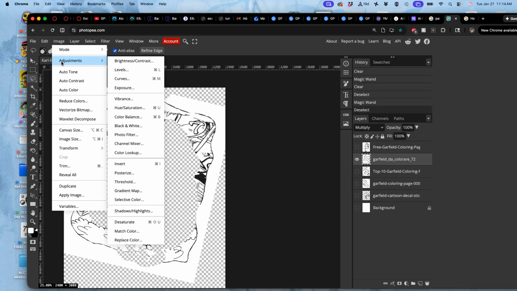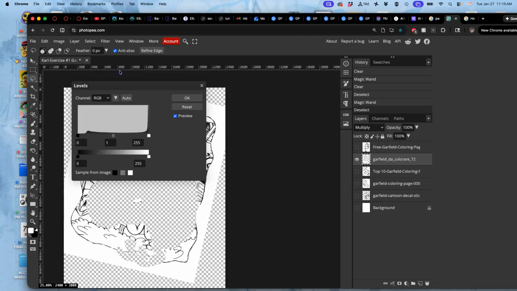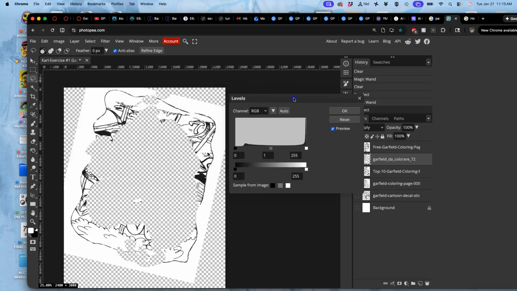Why we start with black and white line art is because we're not going to worry about color yet. We're only worrying about value. So we're only going to use one direct image adjustment. And that direct image adjustment is Levels. Command L is the shortcut for it, but I always go through Image, Adjustments, Levels. This will always be the first adjustment we use. They're called direct adjustments because they will physically change the pixels. So it does have to be rasterized to do this.